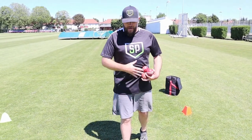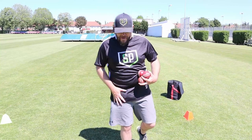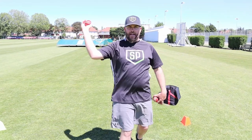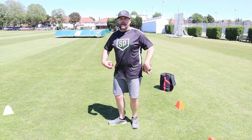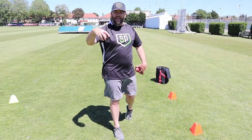Number one is we do need to be comfortable having a strong and stable back leg. Like when we get to throwing on the run, we need to be able to throw off that back leg. But also, we're not necessarily working on a cricket throw right now. We're just working on good physical literacy when it comes to throwing. And being in a position where our hands and our feet are working together and taking out any confusion that can come from the timing of your front foot or your hips not working right is why we do this piece, because my feet and my hands can work as one.